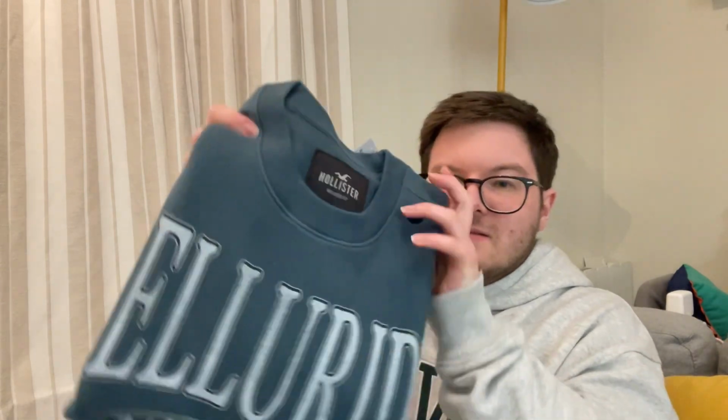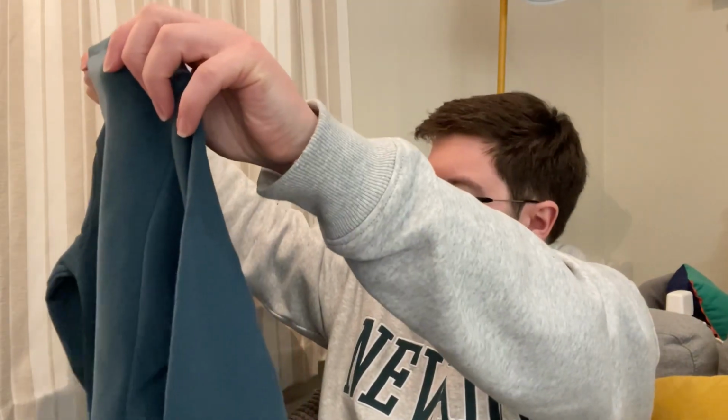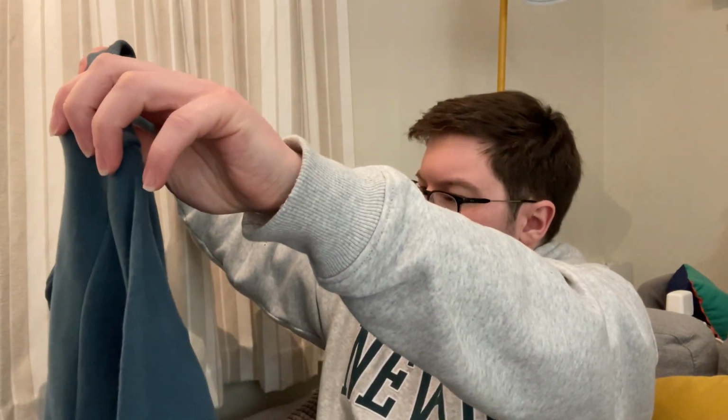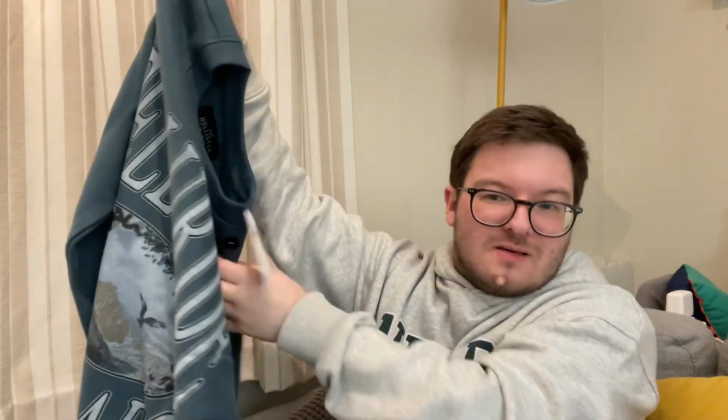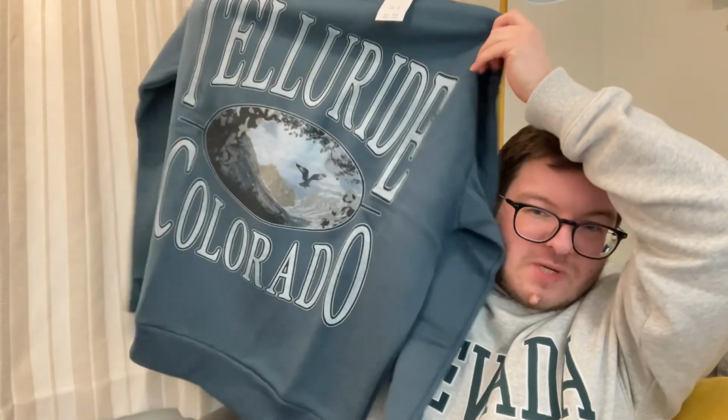Again, this was originally £29. I like the fact they don't convert it straight from dollars anymore. Because in US dollars it was $40, but it's £29. Is that a mark? No, it's just a piece of fluff. This has, what does it have on it? Telluride, Colorado, is that a place? Tell me. I am a geography major, but tell me.